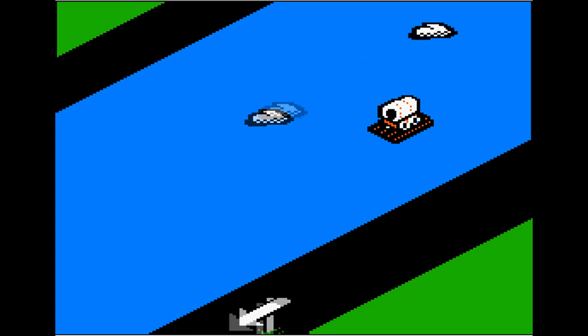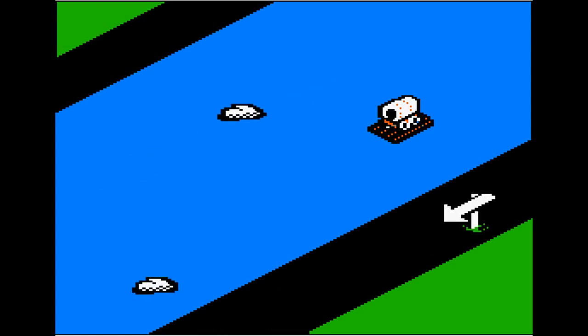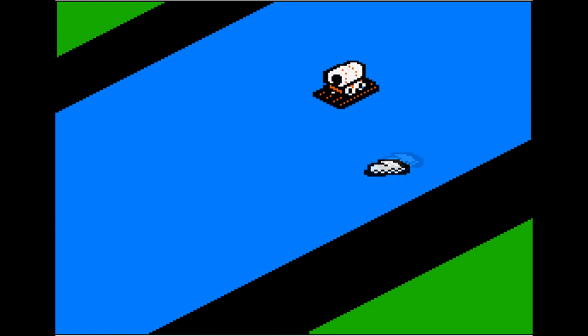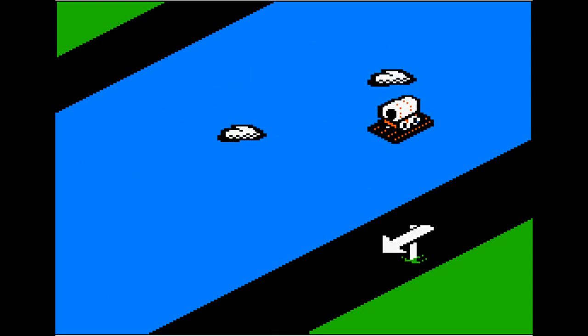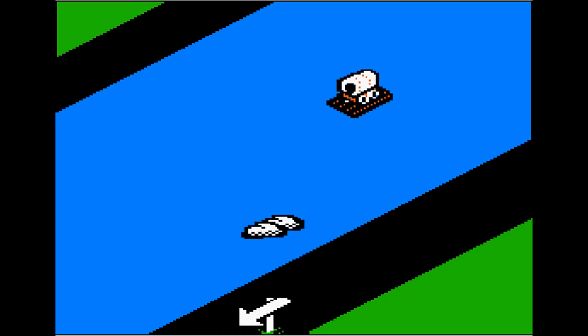This is a rafting game, so you see my wagon there. I can move it to the left and right, trying to get down this river. Had to avoid the rocks, and eventually I have to be over on the right hand side to pull off and onto the trail.